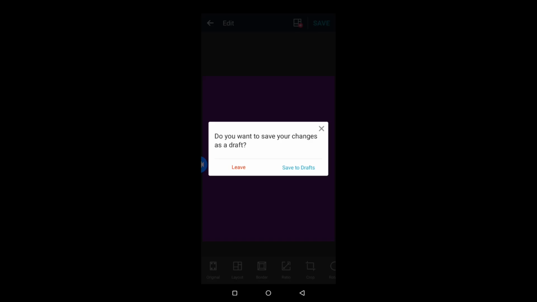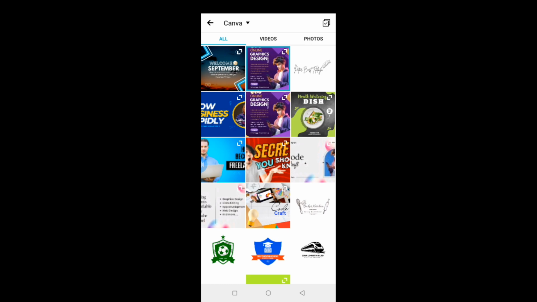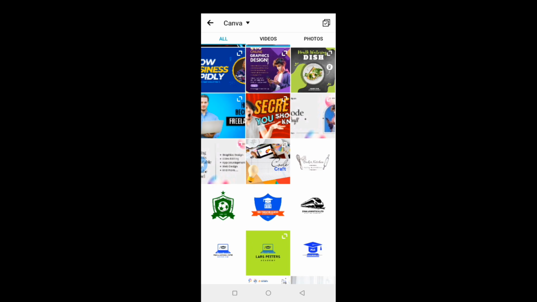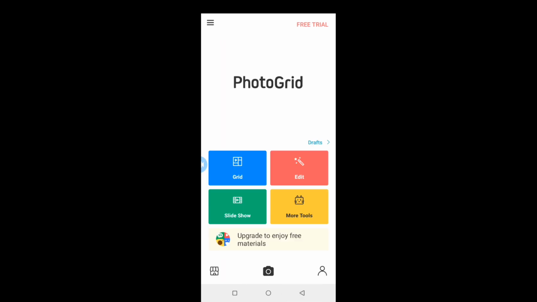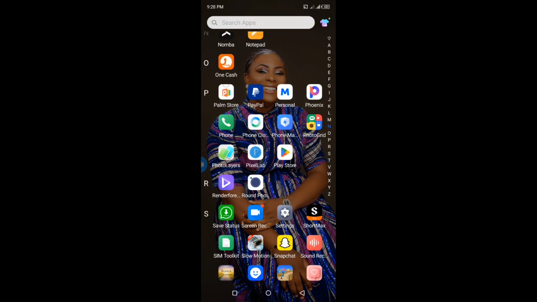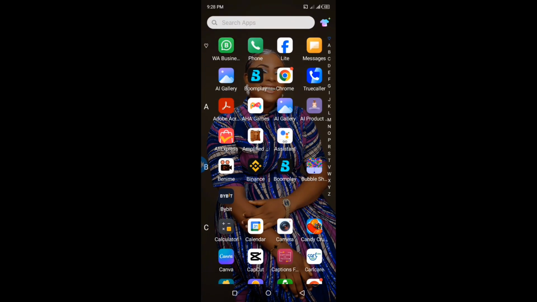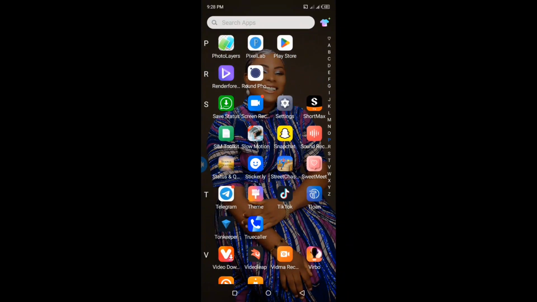Now I'm going to explain how to use this application to edit pictures. This is actually one of the pictures I use when I want to create a passport, and I've not really been paying for passports except if I need a printed passport. But if I want to upload a passport on a particular website, I've been using this application. But this is not what I'm going to be teaching today. I'm going to be taking us to another interesting application that you must have as a graphic designer or as a tech guru.